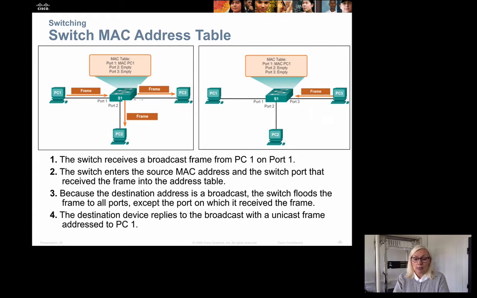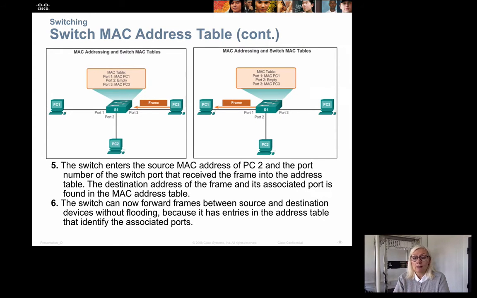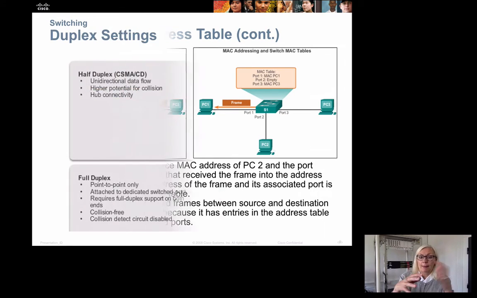Then of course it will broadcast out to all the other devices and when PC3 answers back that I have this IP address then the switch will also know that PC3 is behind port 3 because it will look at the source address from where it's sent. If something is received into the switch with a MAC address that it does not know then the switch will broadcast out to all the other except the incoming port. All the other ports will then receive a broadcast and that is called the flooding.